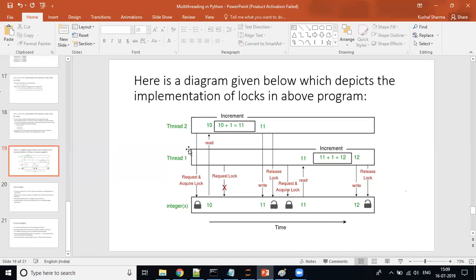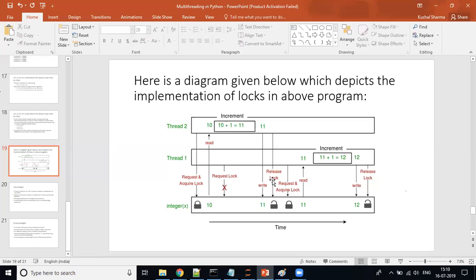When thread 2 is reading the value 10, thread 1 is also trying, but it is not getting the lock because the lock is already given to thread 2. Once thread 2 has the value 10 plus 1 as 11 and has written it here, it will release the lock.